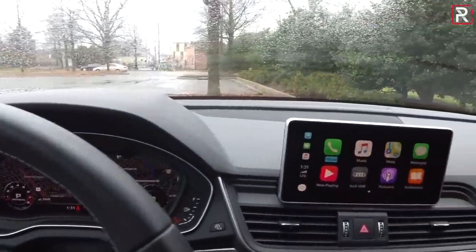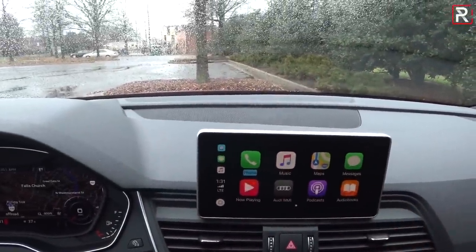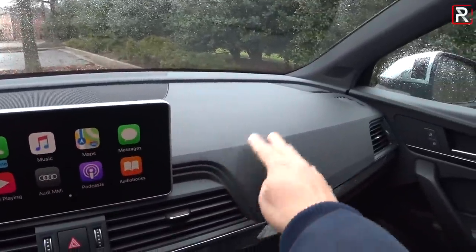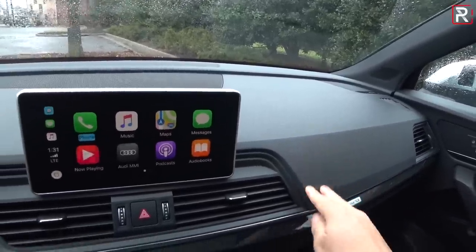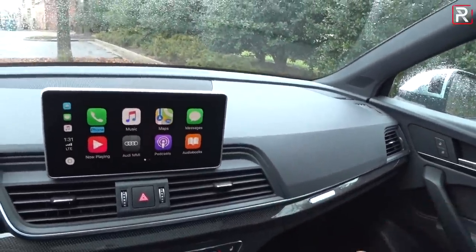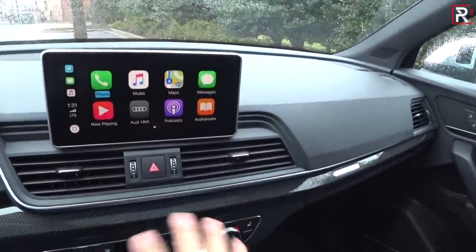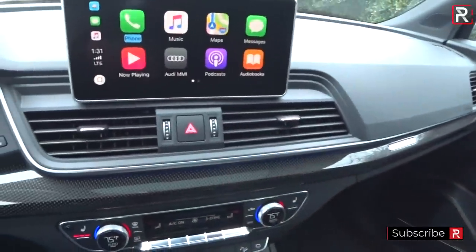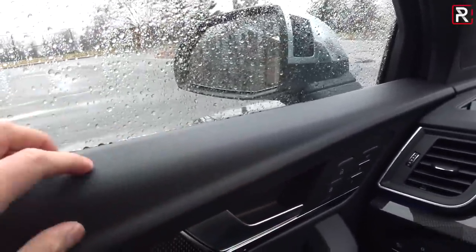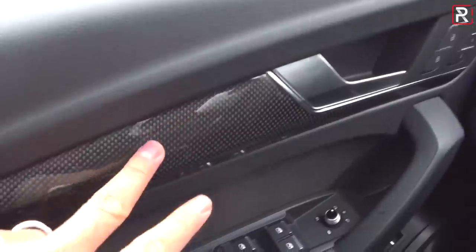Now, in terms of the materials here, as you can see, Audi doesn't really do a full leather stitching on the dash. You kind of have to go for an upper trim here, but you do have this nice soft touch injection molded plastic, which honestly could be a little softer. The upper Audi models, like an A8 or an A7, will have this full stitching. My tester has the $500 carbon fiber inlay, which replaces the aluminum trim with some genuine carbon fiber. The door panels here you can see are also soft touch, but could be a little softer. You have an aluminum accented door handle, more of that carbon fiber trim.